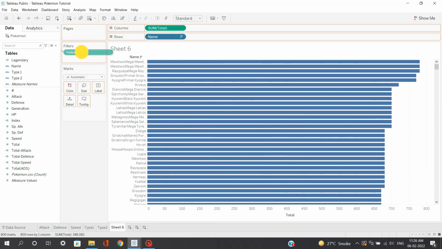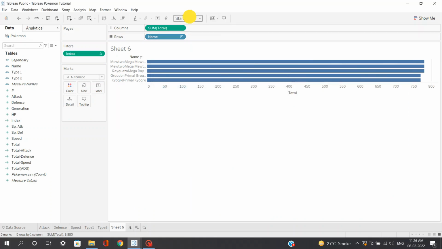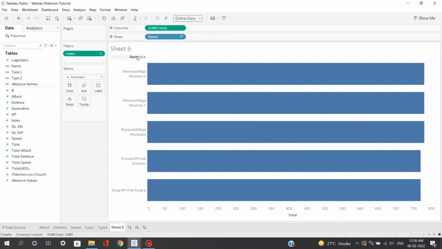And the same thing, I'll drag my index and put the filter as 5 or 10, depends on you, click on entire view and disable this field label.